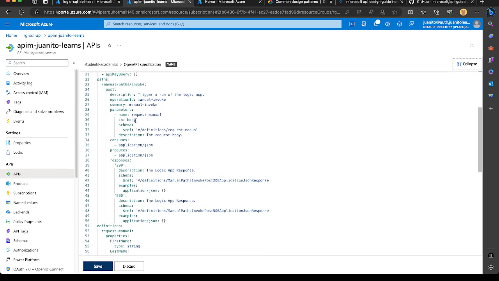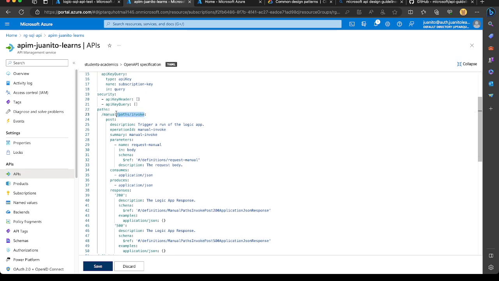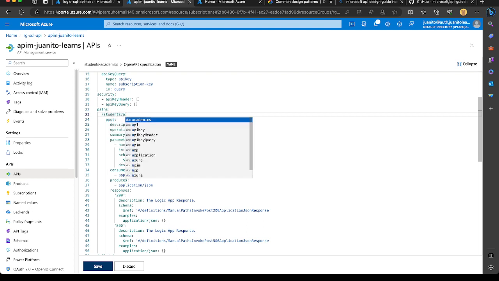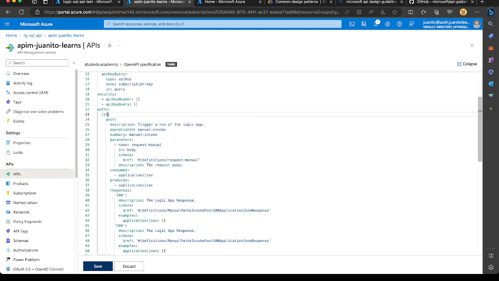So instead of this path, manual invoke, I want to tell it that student enroll. Students, well, actually we already have students academics, so we can call it enroll. And instead of trigger a run of logic app, enroll student into school. Again, that's a silly example, but it's a very simplified example, but you get the idea.